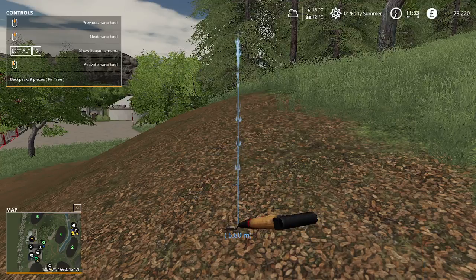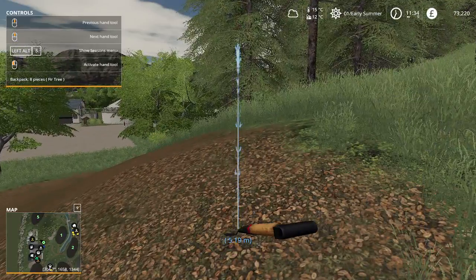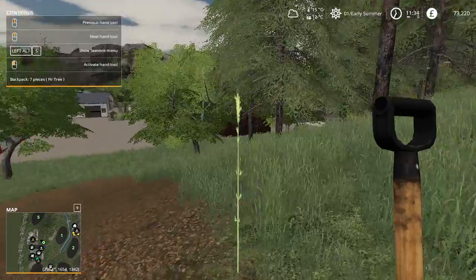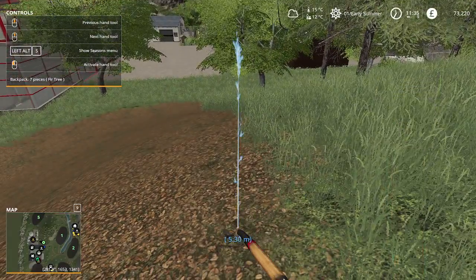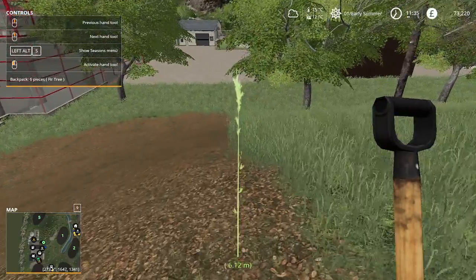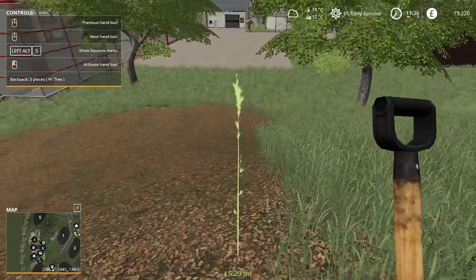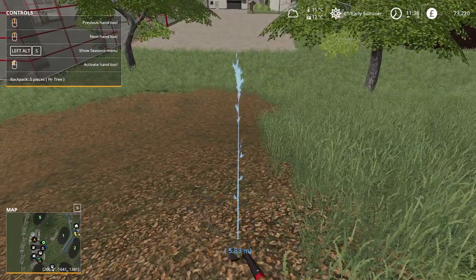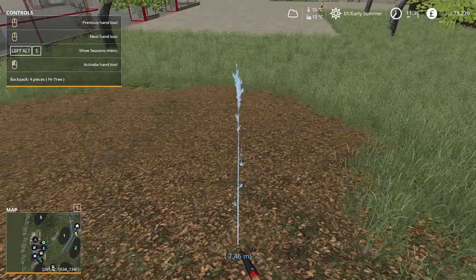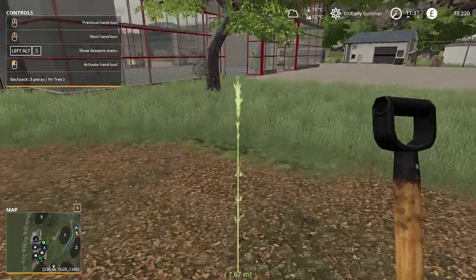And we're 5 meters. 5 meters will be enough. It tells you when you've got enough room. But I'm going to go 5 meters. About there. And we'll do another one. About here. Another one. Yeah, about there. About there. There.